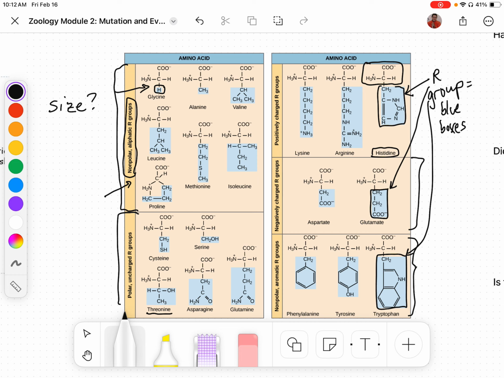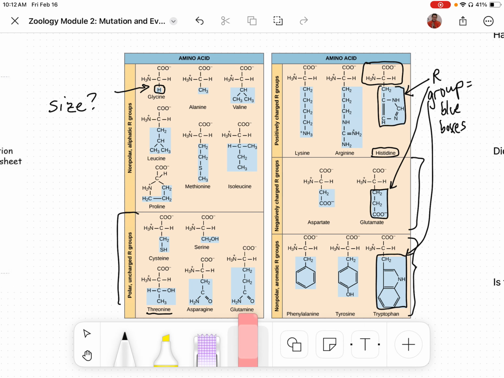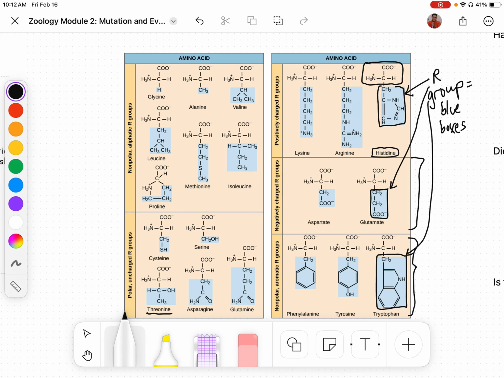So now that we know what R groups are, we're going to focus in on what these boxes are telling us. So one option is this non-polar. Let me just clean this up. Okay, so we've got a couple of different options here, right? We've got a box of amino acids that are labeled non-polar.